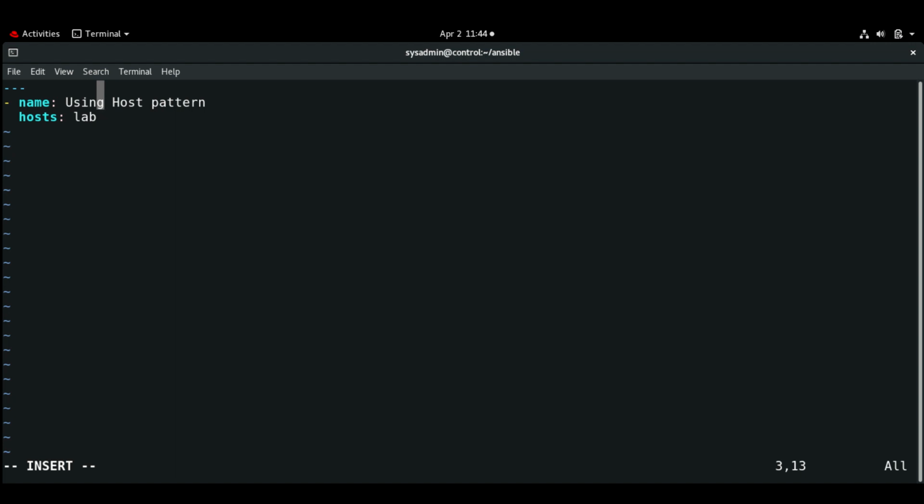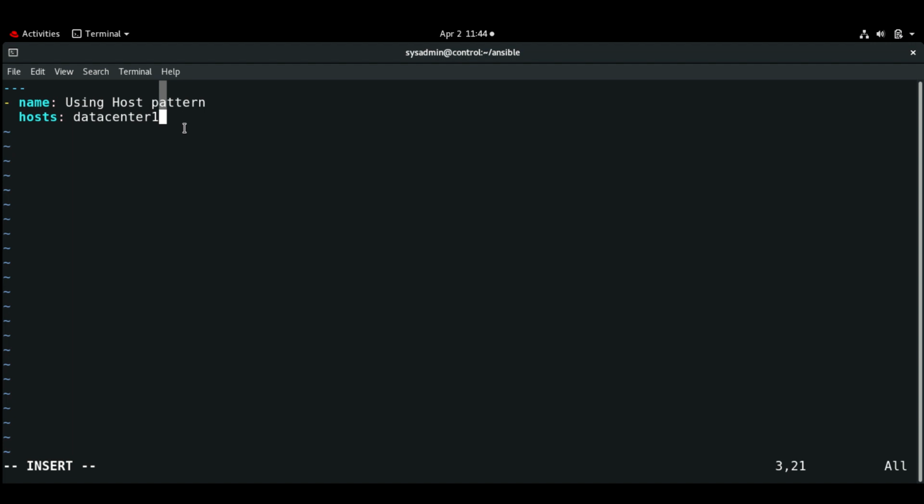For example, here I'm just specifying lab, or you can also specify, for example, data center 1 or data center 2. That is how you can specify the host group, and this playbook will be applied to all the managed hosts under that particular host group.